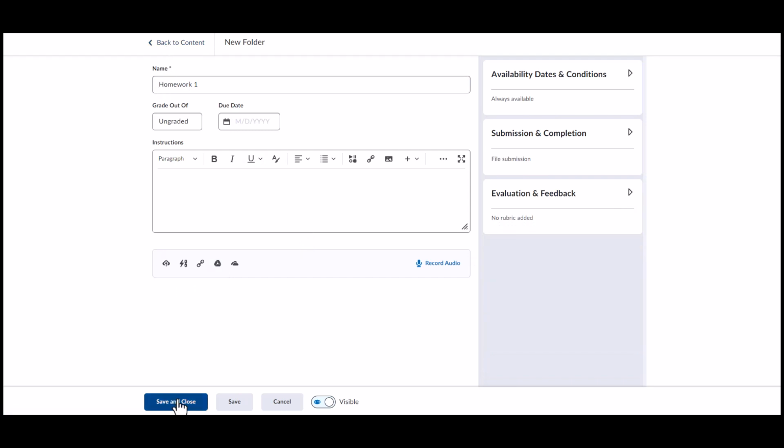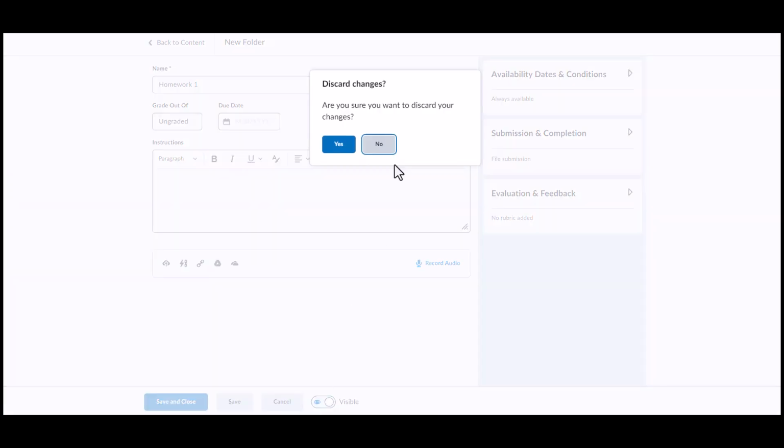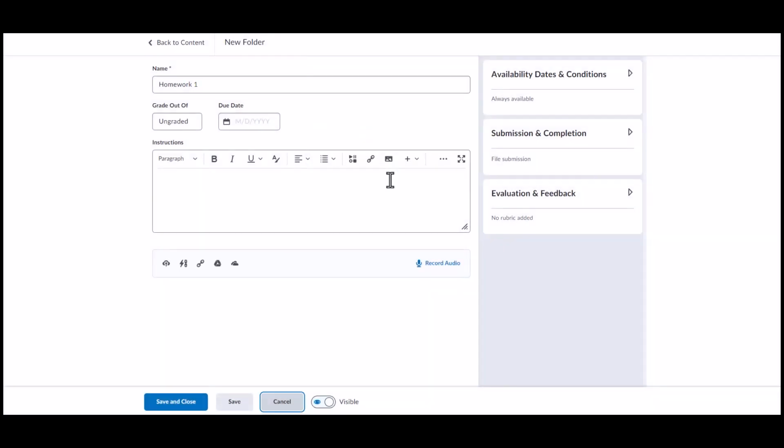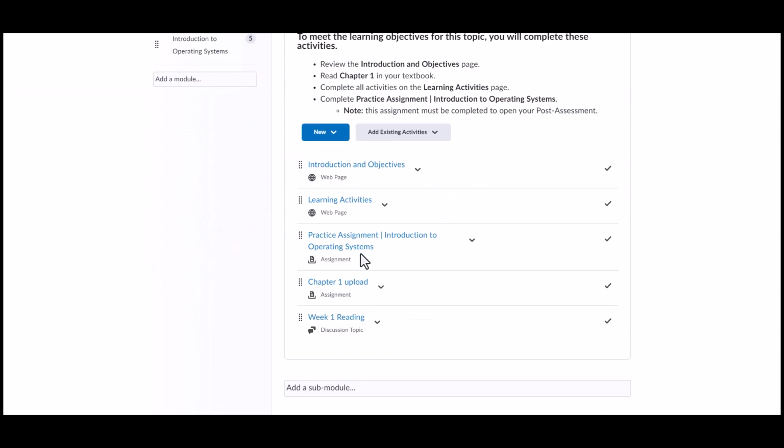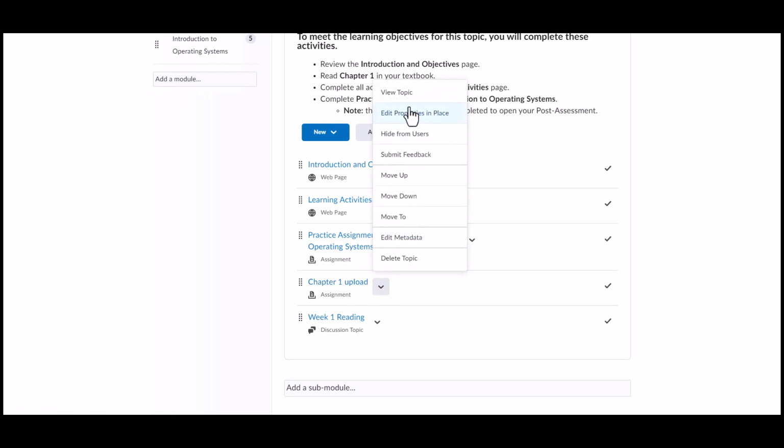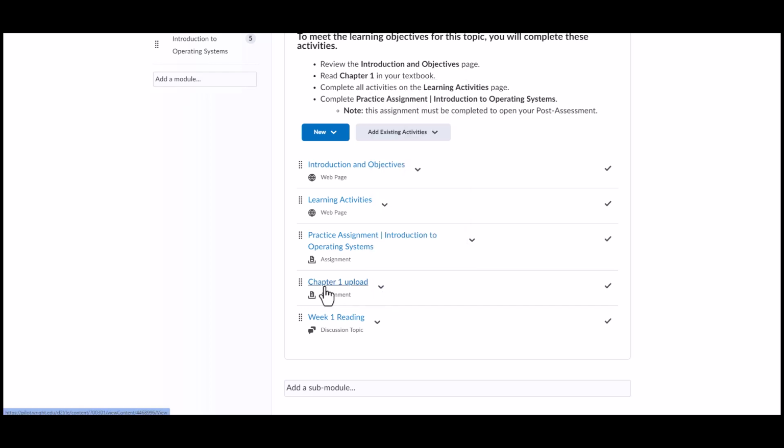If we were to save and close this, I'm not going to save this because I have already created one. Cancel, yes, I want it. So if I come down through here, you'll notice that I did create a Dropbox upload, which is here. I can go in and edit this.